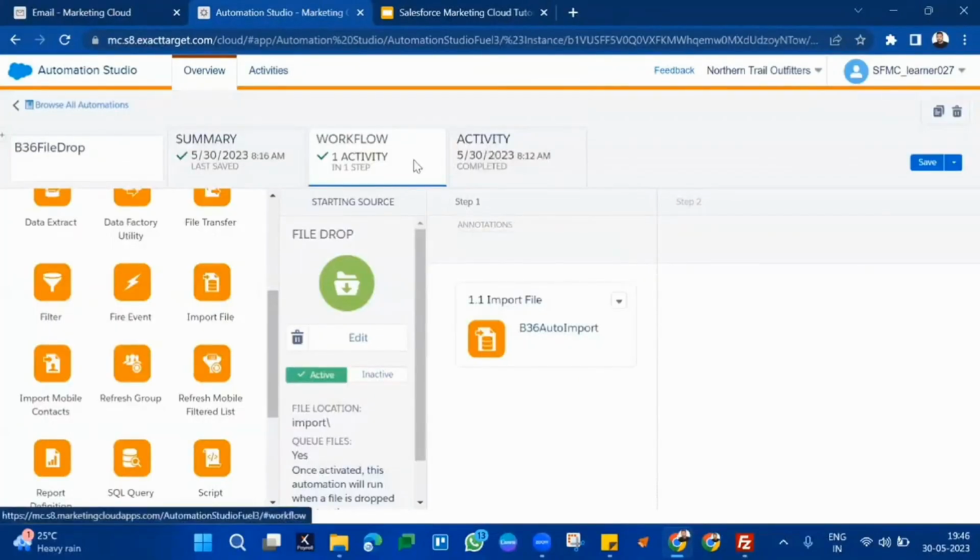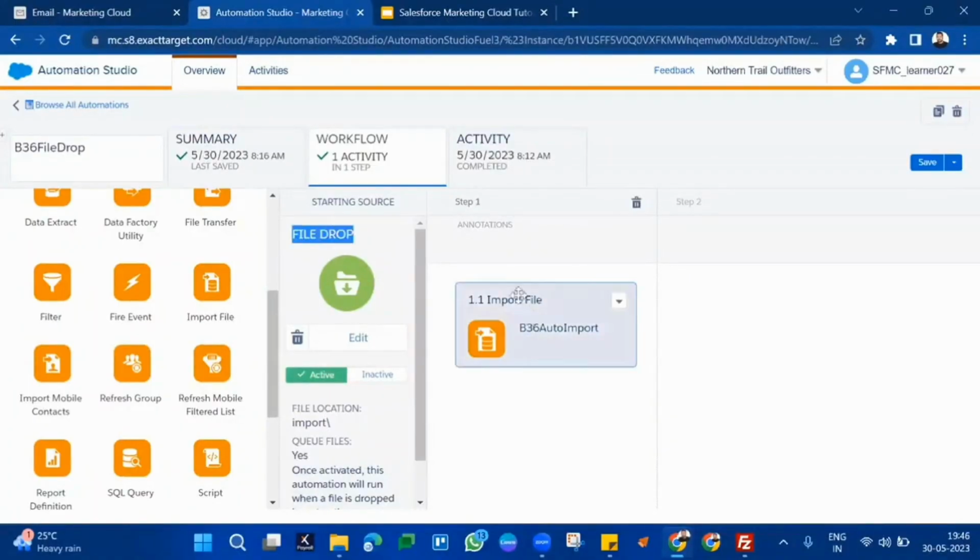Now it has solved two purposes. One purpose: the problem was you are getting data in batches, every hour. You don't have to sit 24 hours in front of your desktop to import that manually. You have configured file drop automation, which will detect those batch files dropped on your SFTP.